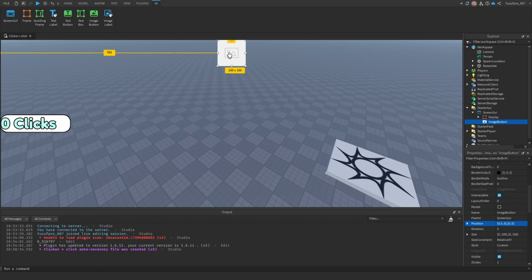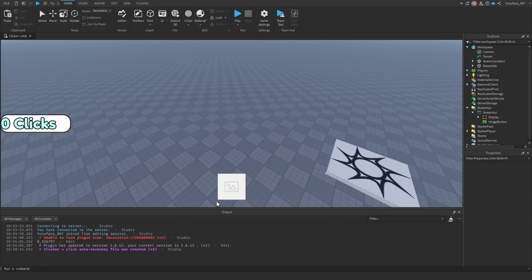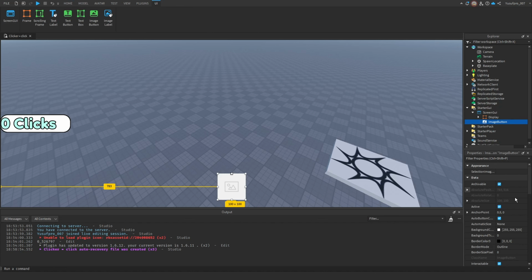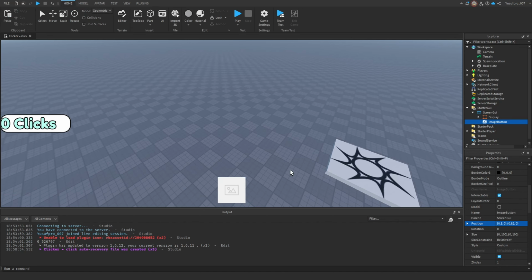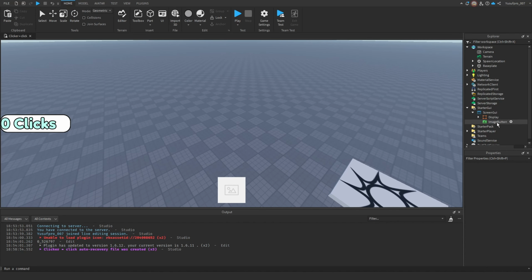Now it's going to be directly in the center, no matter what. We have to do the position first actually. 0.8 of the way down, so it's not going to be touching the bottom, it's just going to be relatively close. Actually, do 0.85. Nope, 0.82. I'm sorry everyone. There we go. Now it's relatively close.